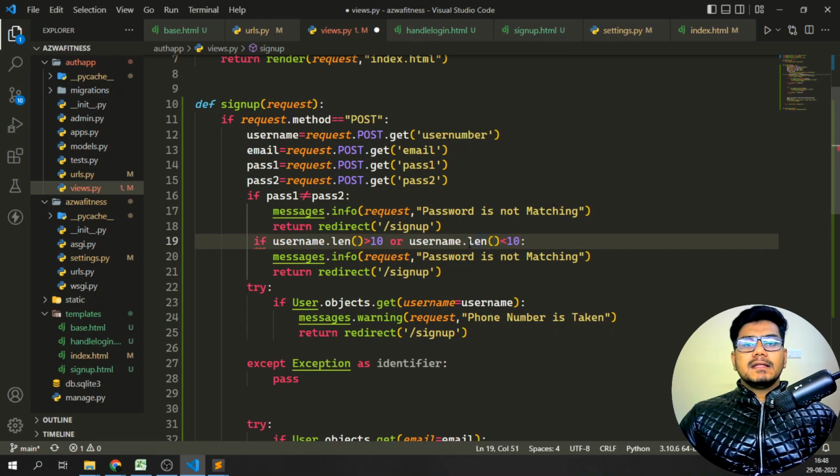If it's lesser than 10, it might be a 9-digit number; if it is greater, it will be more than 10. So at least one of these conditions, either this one or this one, should be checked.